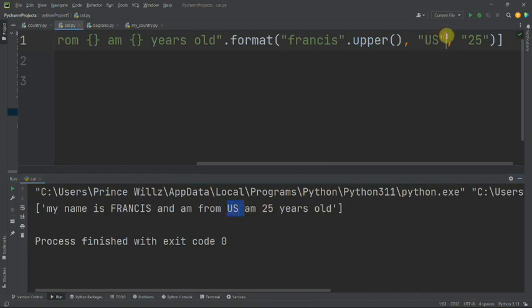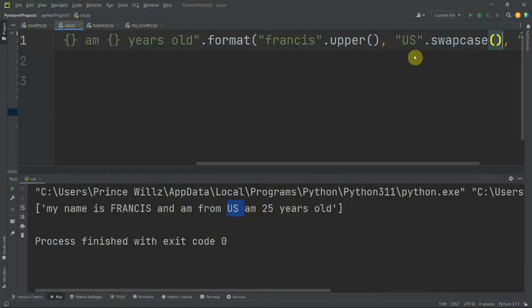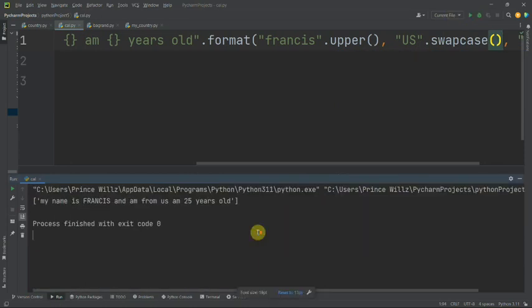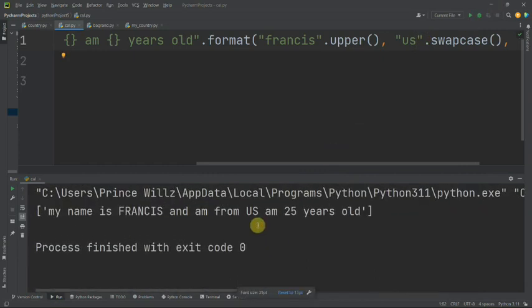There's also what we call swapcase. Now swapcase swaps whatsoever it is. It's just an opposite. It was upper and it has swapped it to lowercase. If I should change this to lowercase, it will turn it to uppercase, like the name implies. As you can see here, it is now uppercase. That's what swapcase does. Swap turns every uppercase to lowercase.